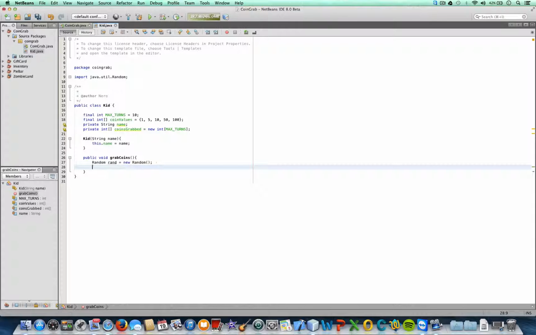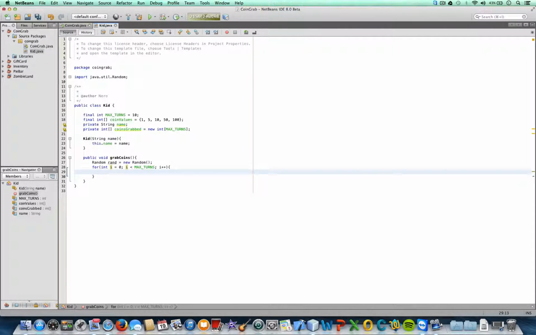After that, we are going to do a for loop. As we said, the kids are gonna be grabbing 10 coins at random, so we're gonna need to do a for loop. So we're gonna say for int i equals 0, i less than max turns, i plus plus.